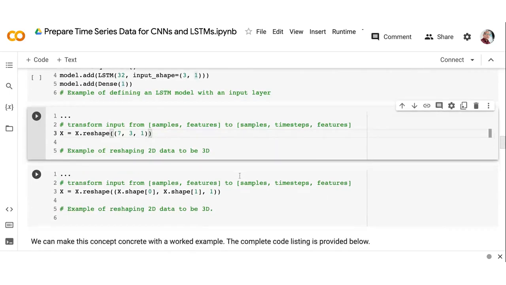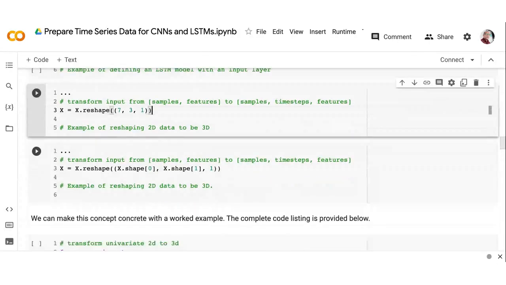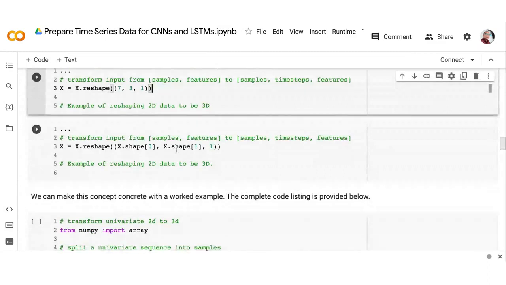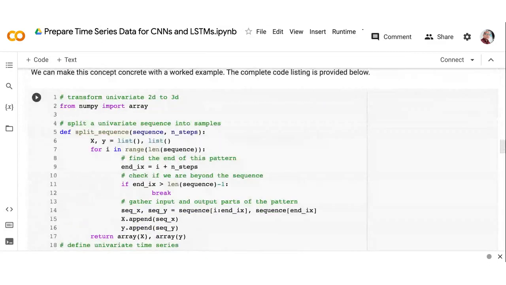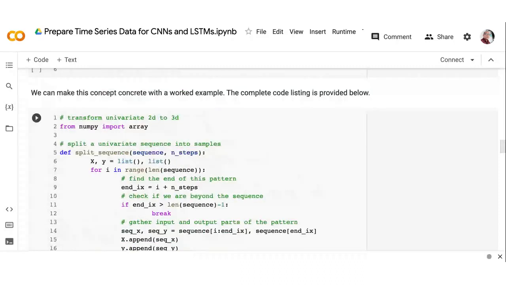Okay, this is another example of reshaping 2D to 3D. What's most important here is that we should be able to convert our 2D into 3D, and there are many ways on how to do that. Now we can make this concept concrete with a worked example. Below here, we have an example of the complete code listing.